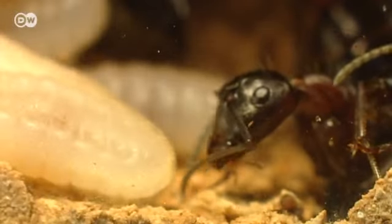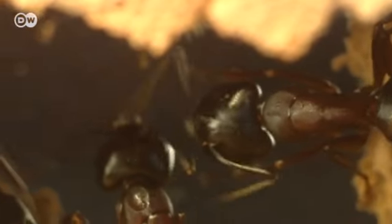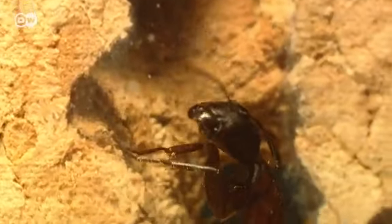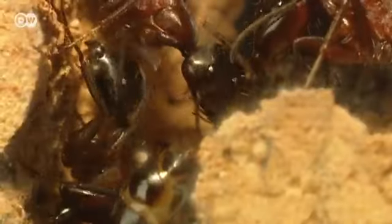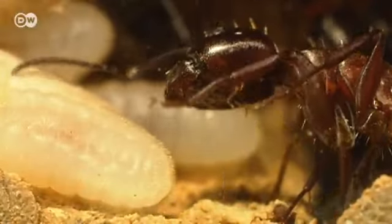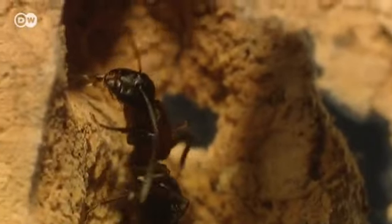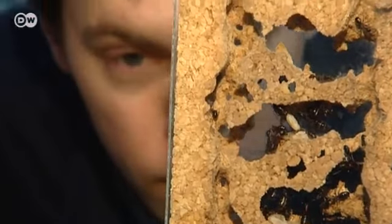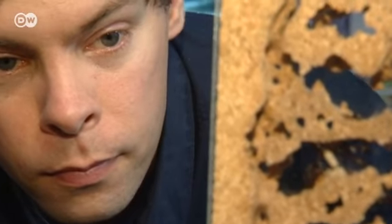This is Camponotus herculeanus. The sight of the black carpenter ant must be terrifying to other ant species. The carpenter ant can be up to 1.6 centimeters long, making it Europe's biggest species. It likes to live in rotting wood, it eats flies and mosquitoes, and if you bother it, it will bite you. Ant dealer Martin Sebasta thinks ants make cute pets.